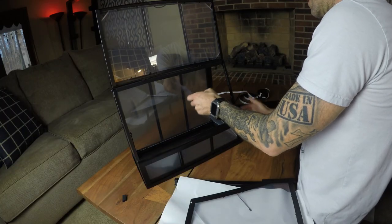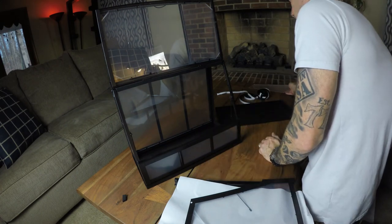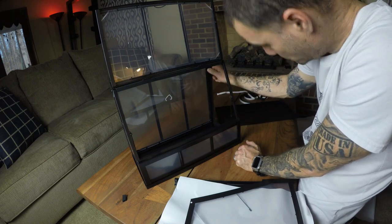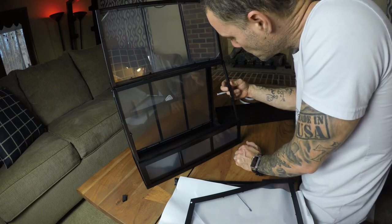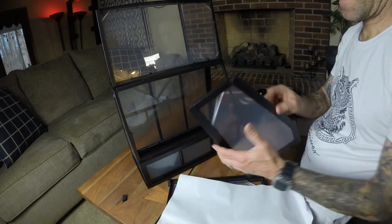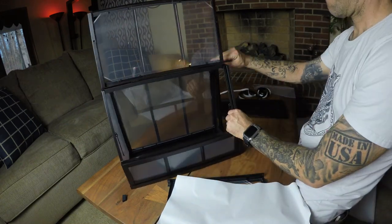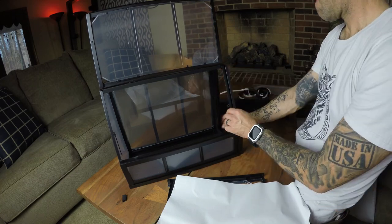Now we're going to remove the glass from the right side of the cabinet, and as I build the second one we'll remove the left side — those will be the connection points to join both units together. It's pretty thin sheet metal, so I think it's going to go together pretty simply. Take the plastic off, secure it, and we'll do this whole process again and move on to putting them together.